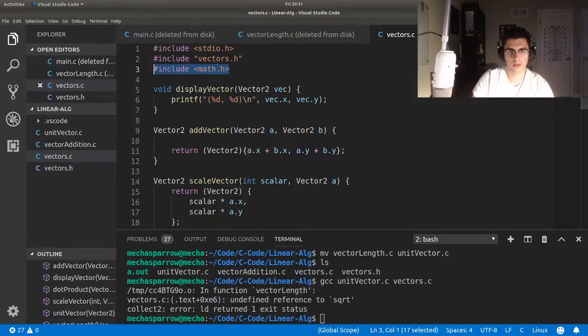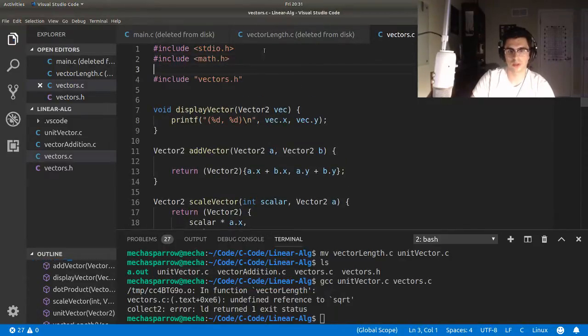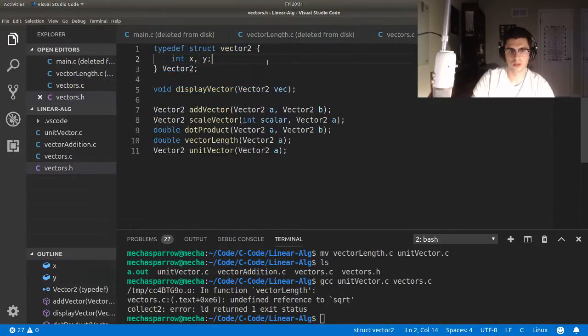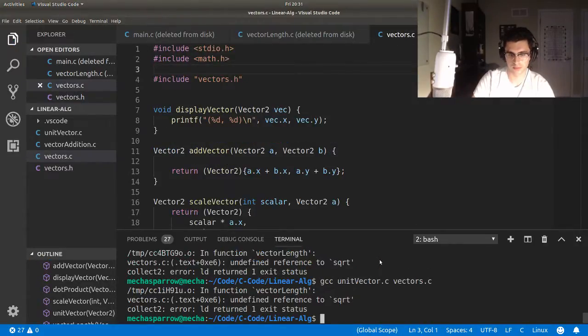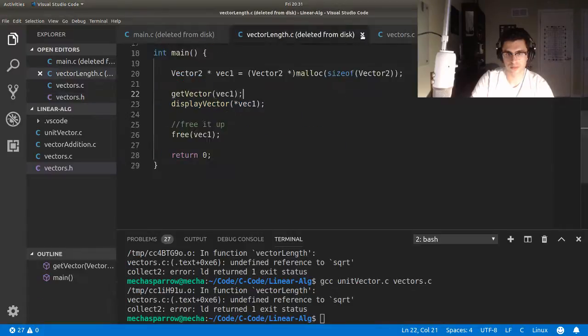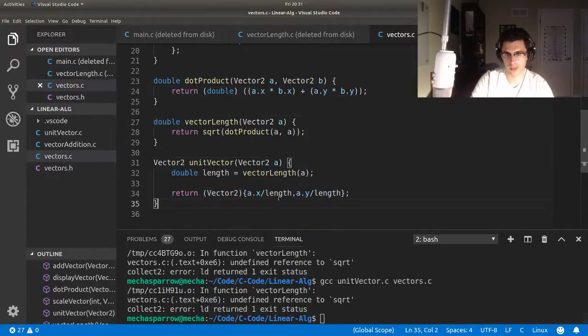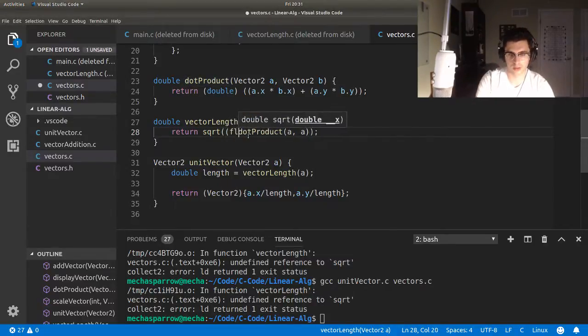Include math.h. sqrt takes in a float. That's why.